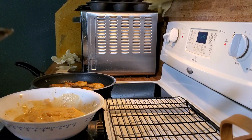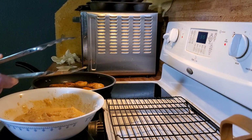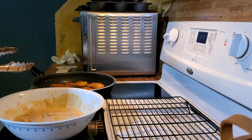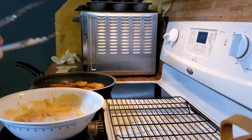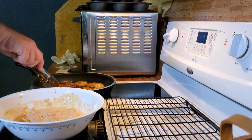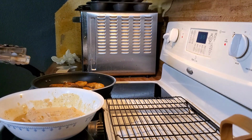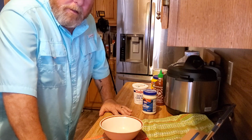I'm cooking up all this fish. You've seen how it's going. We'll come back. We'll go over what we're going to do with our hoagie bun, or po' boy bun, in this case. And then we'll go over how we make that bang bang sauce, world famous bang bang sauce that I still haven't given the recipe out for, but I'm going to do it today for you. Stay tuned.